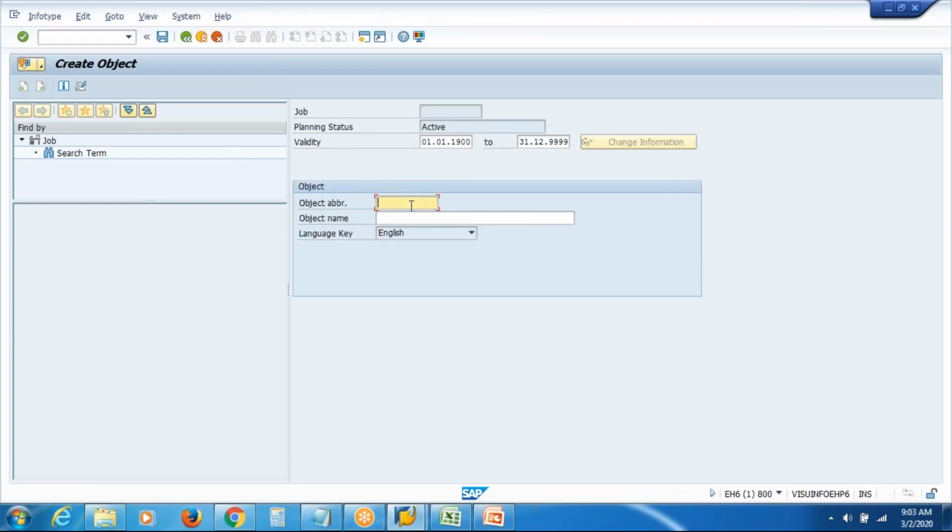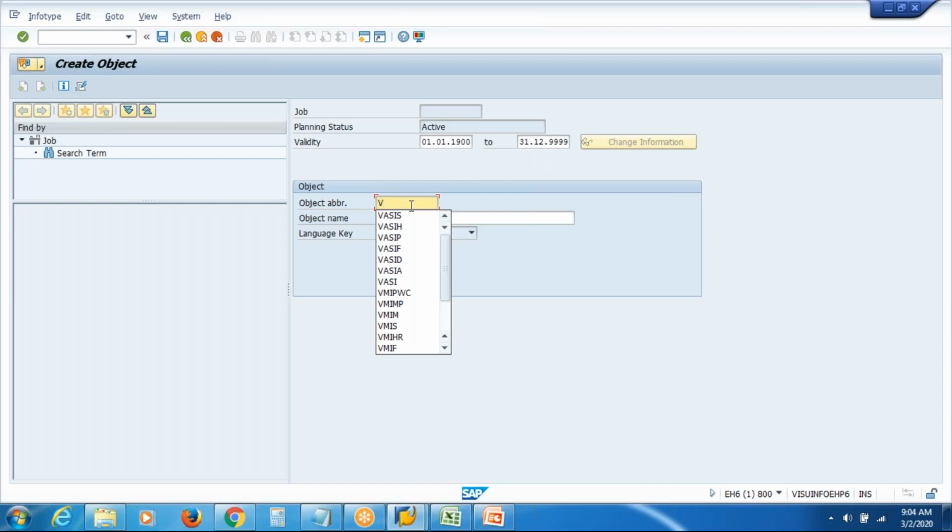In real-time experience, we need to give almost the same date. And in real time, what happens is the setting up of organizational units, jobs, and positions is actually the job of the end users.